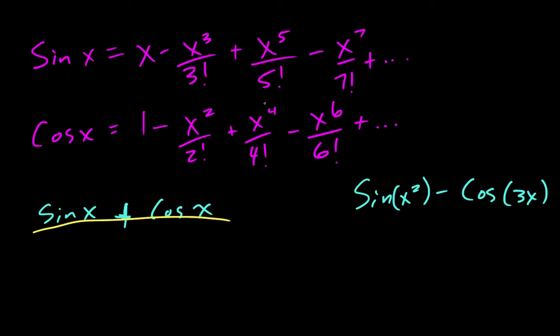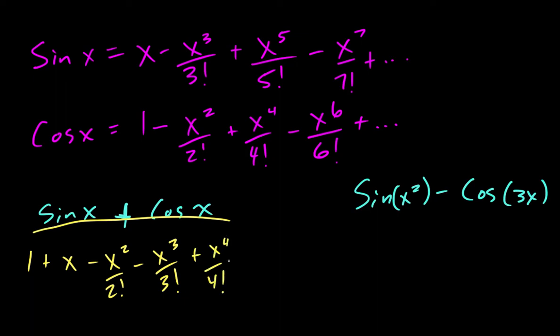So I'm just going to write them with the smallest powers to the greatest powers, because that's typically how we write Maclaurin series. So we have a 1, then add an x, and we subtract x squared over 2 factorial, and we subtract this, and we add x to the 4th, we add x to the 5th, we subtract x to the 6th, subtract x to the 7th. And it's that simple. We just need to combine like terms if we happen to have like terms.